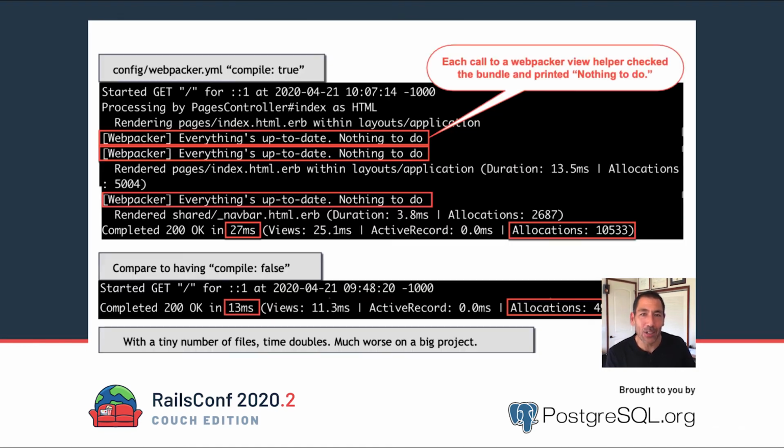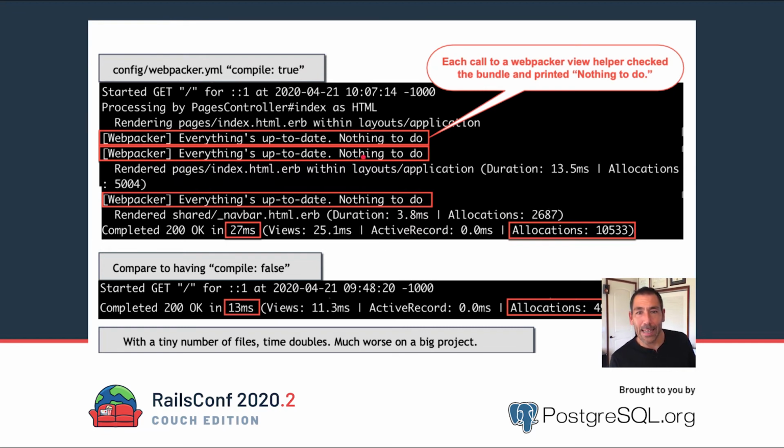Why is this so slow? In the example that I just showed you, it turns out that we don't compute that cache key just once. I've got 3 calls to the Webpacker view helpers. And you could notice this in your own little test setup: Webpacker prints its friendly, informative message, hey, everything's up to date, nothing to do.